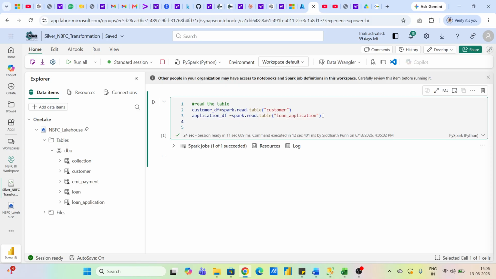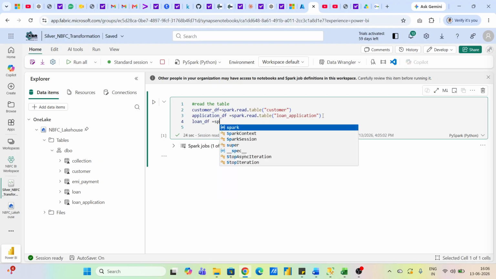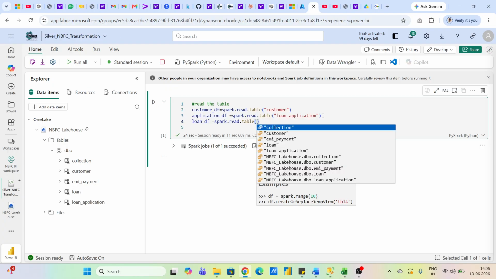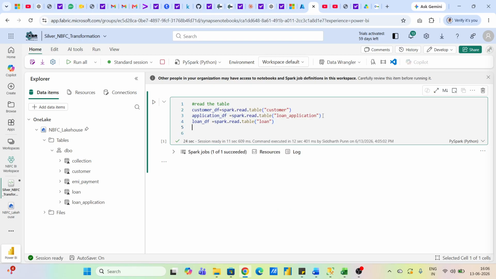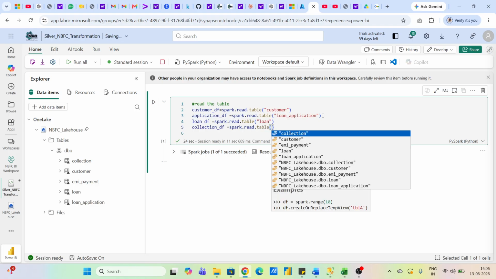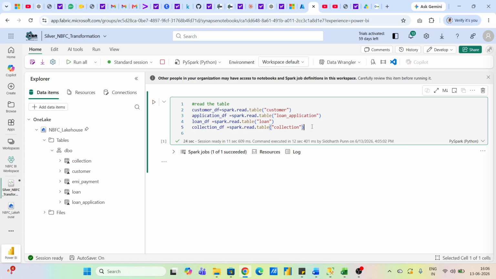Then we'll say loan underscore df equal to spark dot read dot table, and for the loan table it is the loan table, right? Loan. Enter. Then collections underscore df equal to spark dot read dot table, and for the collection you can give it like this.